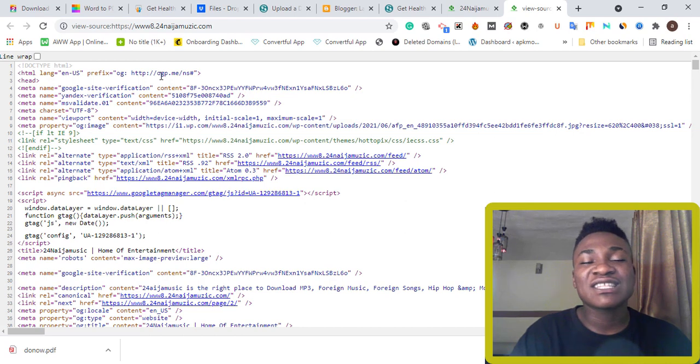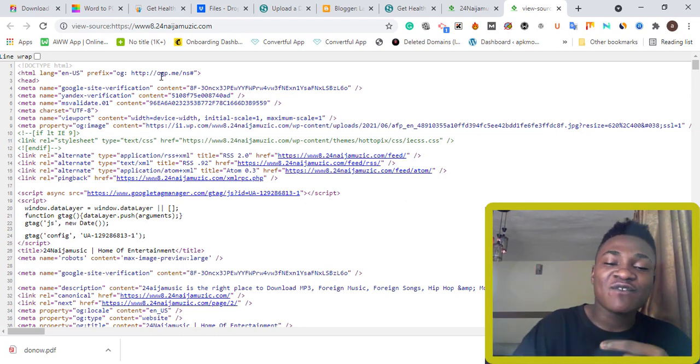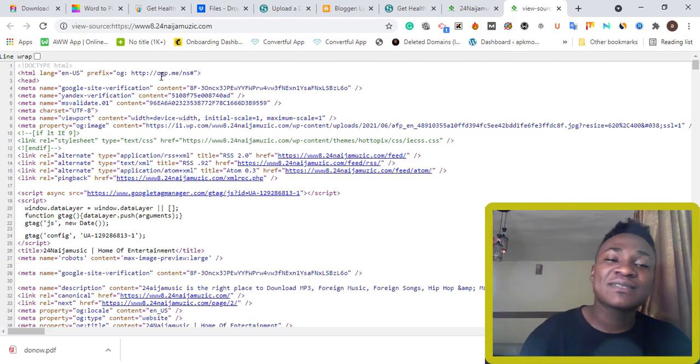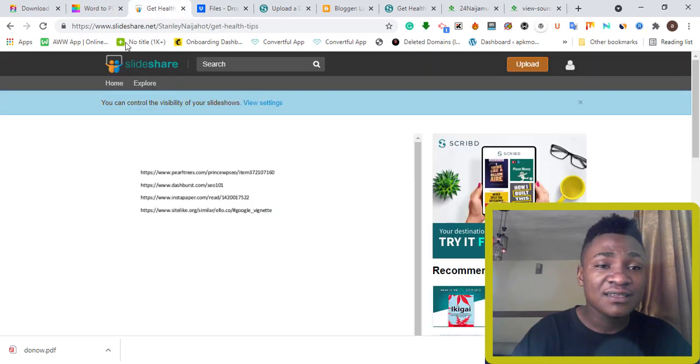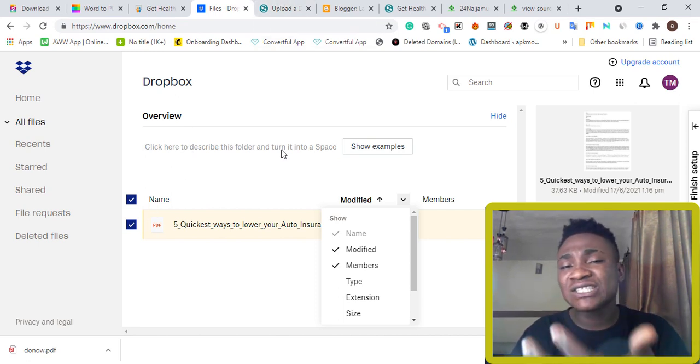So consider converting your document, first, to a PDF file. Once you convert it to a PDF file, then you upload it to a PDF hosting website, like, let's say, the website I mentioned, which is SlideShare, and you can also upload it to Dropbox. These are document websites.